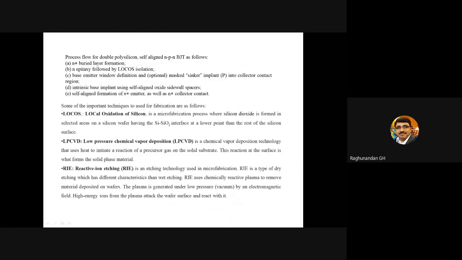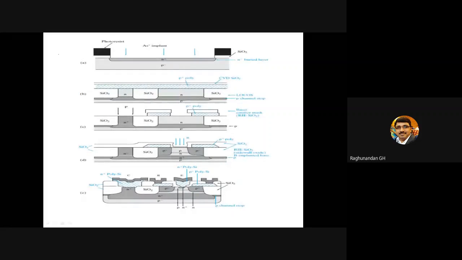After this, next is the construction. This is very, very important. 100% this question will come. Writing this figure is somewhat tricky, and you should try to remember it. I don't know why they have made such complex diagrams, because you should remember which layers come here, and which layers come there. It is just like the biological cell diagrams we used to write in PU. It is like that only.